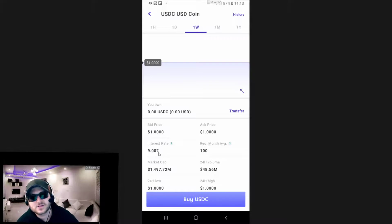Now, the other thing, too, which actually I'll tell you, this is something that did change because they've actually increased this. And I don't expect it to go down. It definitely could. The only caveat I'll say with this kind of service is that it can fluctuate. So it may not always be 9%. It could be 20% tomorrow, or it could be something like 5% or something lower. Typically on this particular coin, the rate is much higher because it's stable.